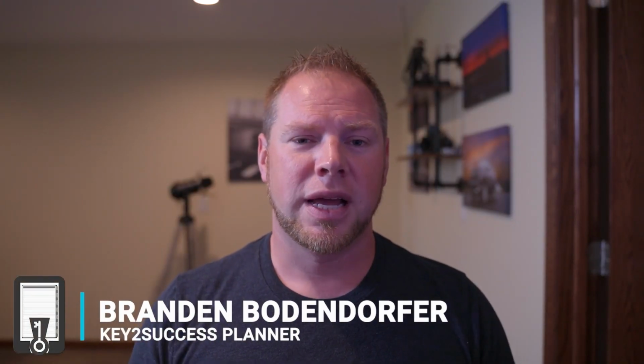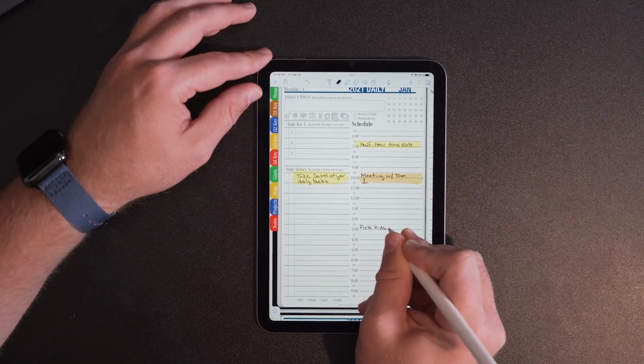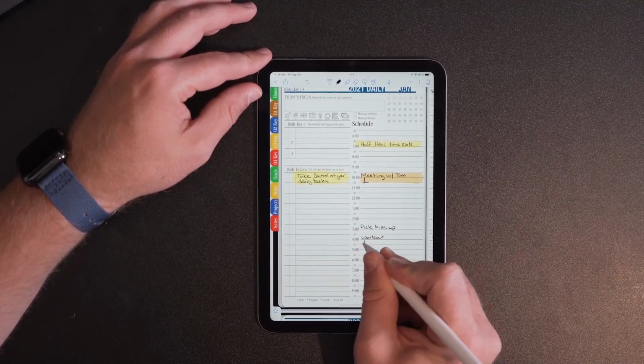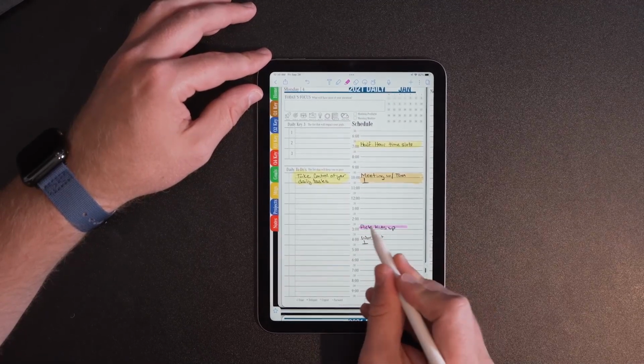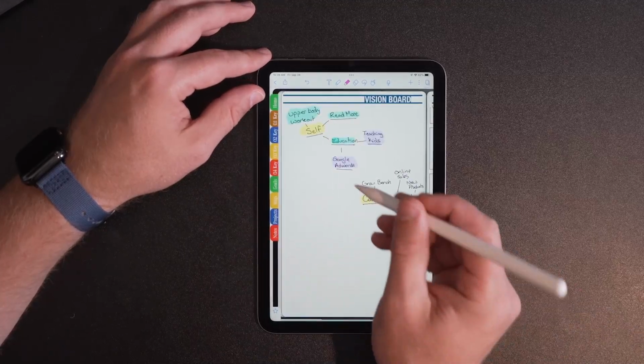So guys, that is the newest iPad mini, the 6th edition. It comes with 64 gigabytes or 256 gigabytes. It can come Wi-Fi only, or you can get data services for it. I think for someone that is looking to utilize that 2nd generation pencil, have a more sleek form factor, this is the device for you. It's got a lot of extras that you're going to love, and you're going to see a lot of things come out that are really going to help make this device more powerful and more user-friendly and useful in your daily planning needs that you guys are embarking on.